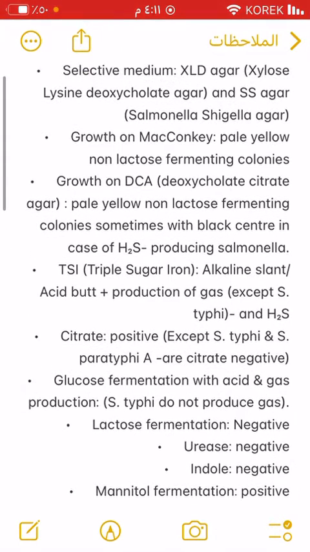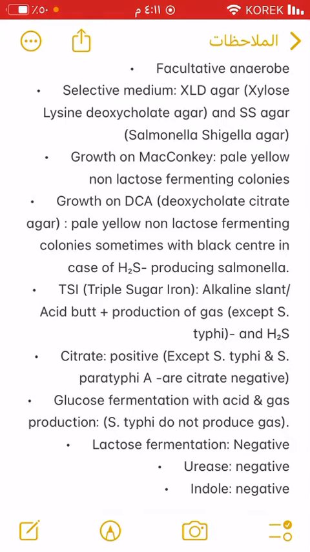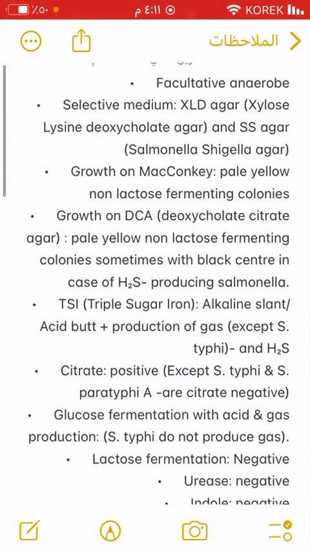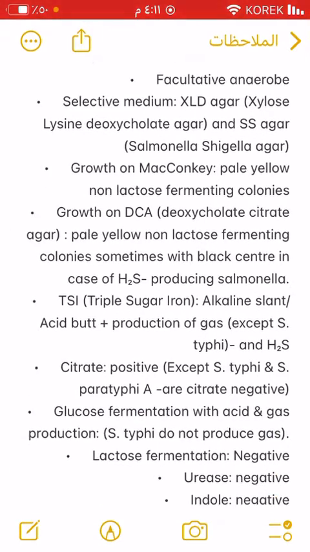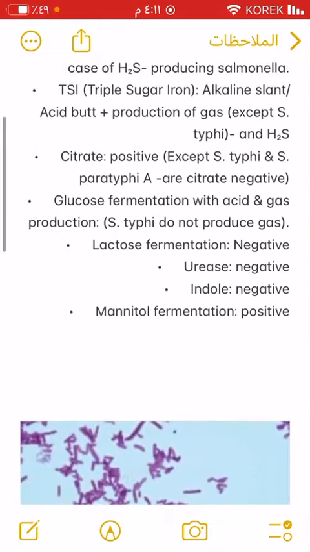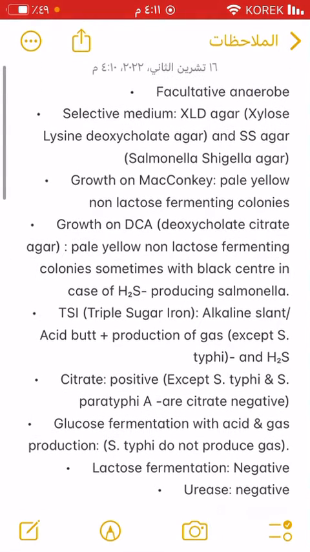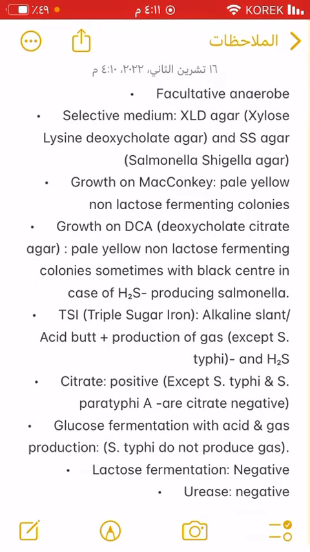Today I will explain something very important, a type of bacteria known as Salmonella. I'm writing these things in my note because I see it as a better way. It's simple, easy, and you can add pictures, so I'm writing the information in my note. And the note, yeah. What's Salmonella?